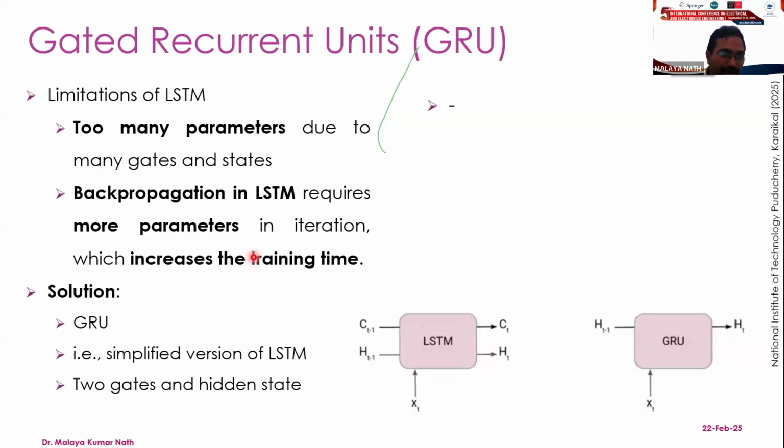So what is this gated recurrent unit? It is a simplified version of the LSTM network. In the LSTM network, there are three gates present: forget gate, output gate, and input gate. But in the case of the GRU, there are two gates and one hidden state. These are the advantages of the gated recurrent unit, how exactly it is advantageous over LSTM networks. Here is the LSTM network and here is the GRU network. I hope it is clear what the difference is between LSTM and GRU. In this case, there are two gates and the hidden state, a simplified version of the LSTM.